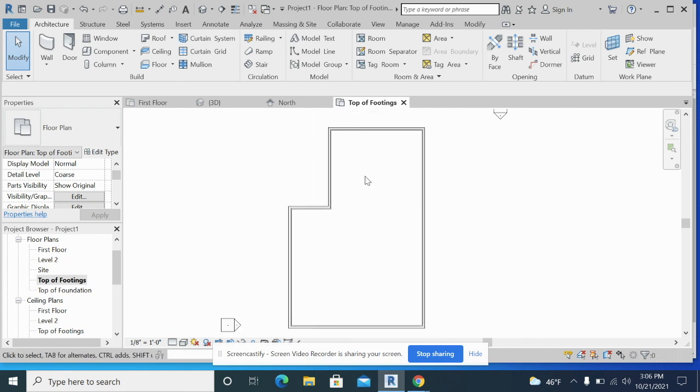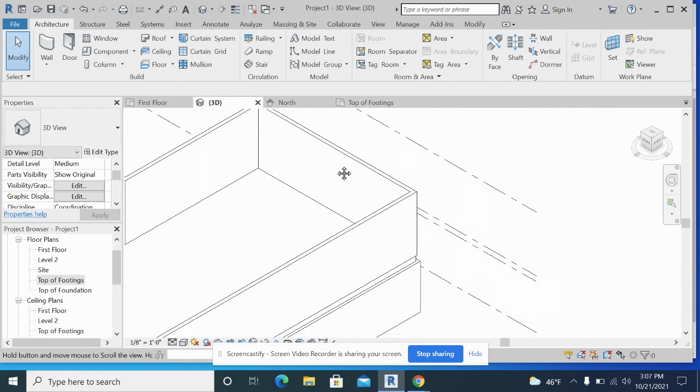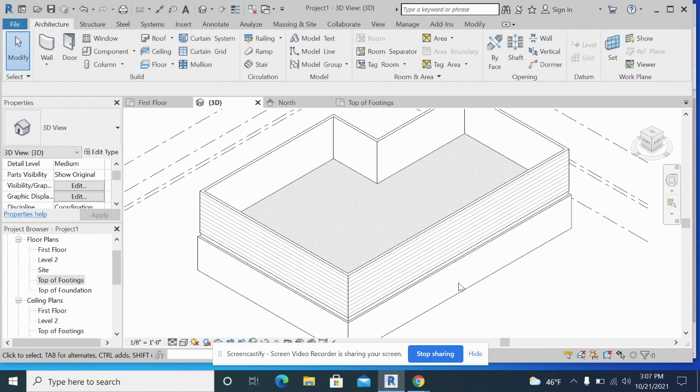All right, so now I have my foundation wall drawn all around my house. So if I go look at my 3D view, I can see that foundation wall.